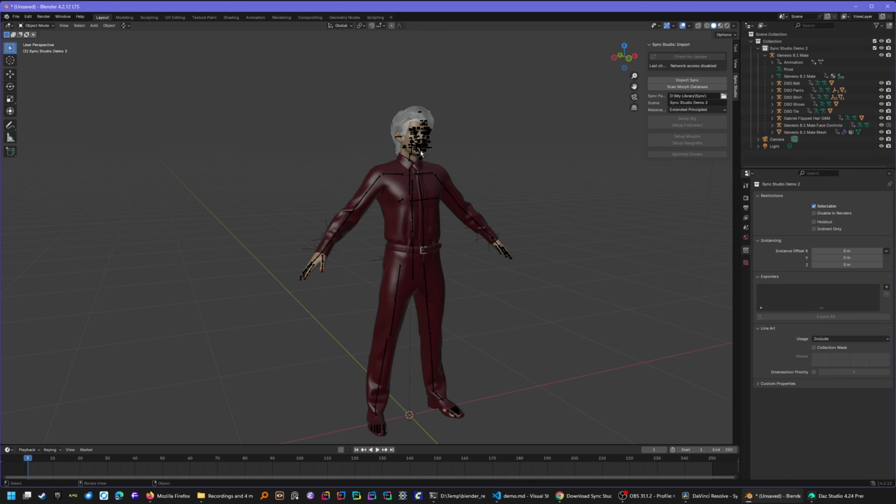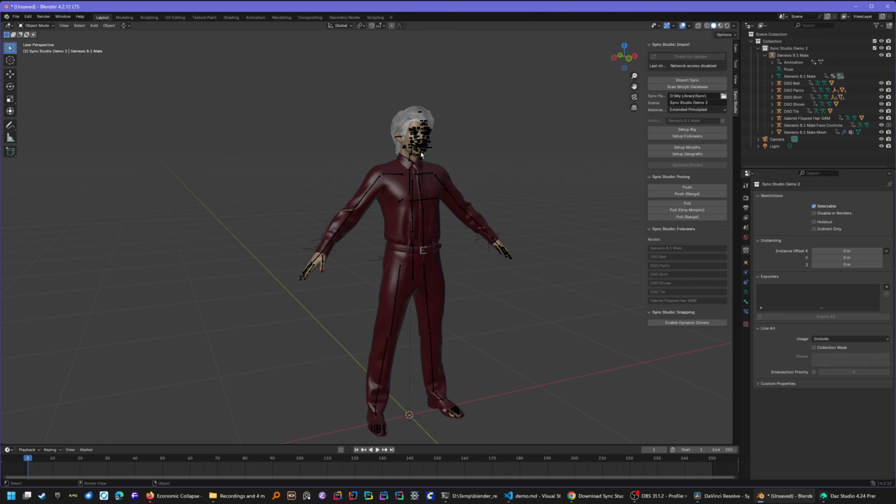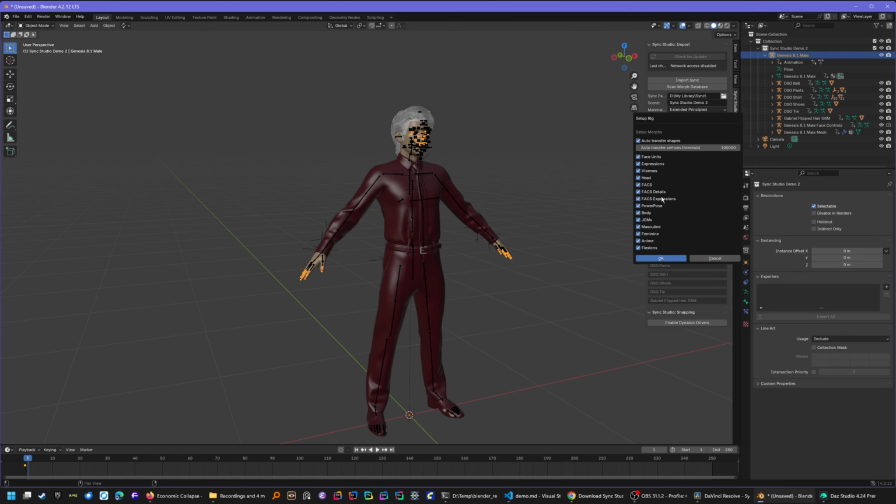But to do so, now is the point where we need to start talking about setting up the rig. Setting up the rig will replace this one-to-one copy of the Daz rig with a more convenient inverse kinematics rig. Let's just select the Genesis 8.1 male and click Setup Rig, and you will be presented with this dialog where you can select which morphs you want to load when setting up the rig.